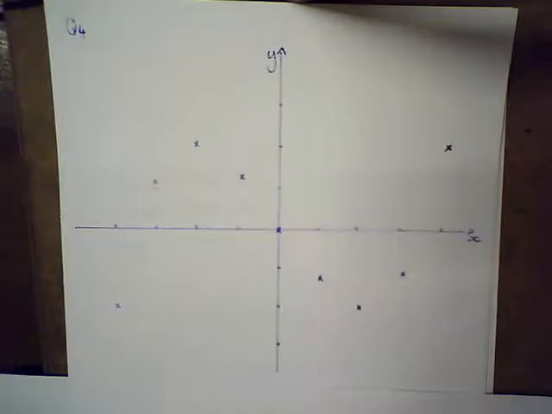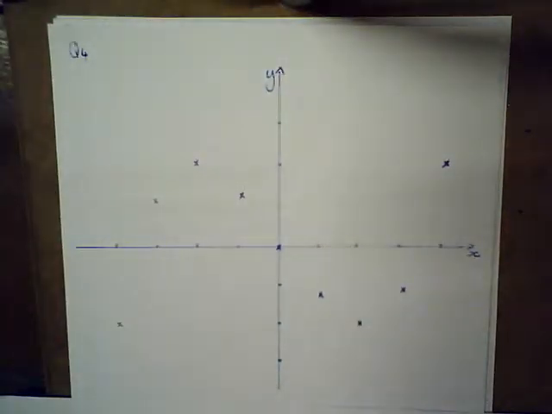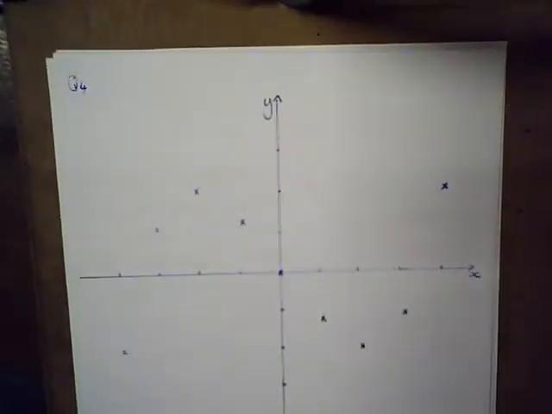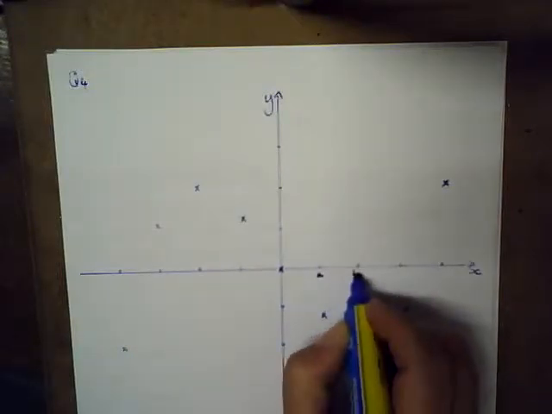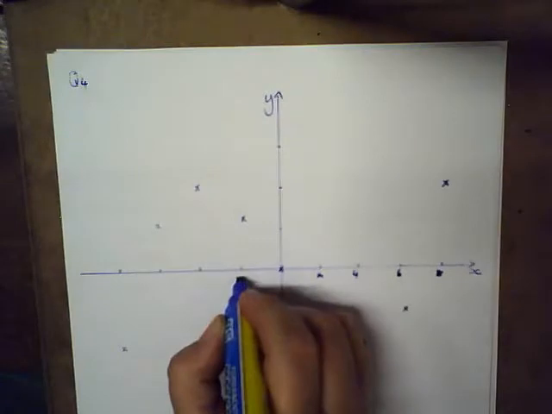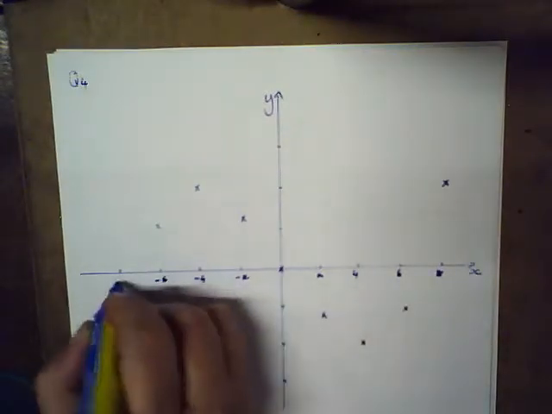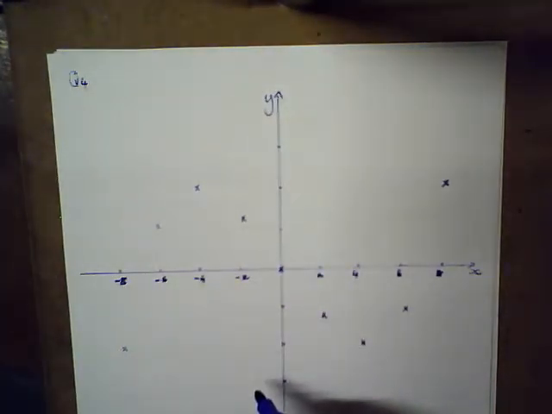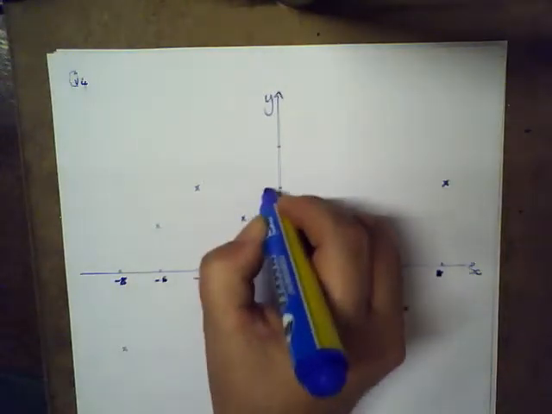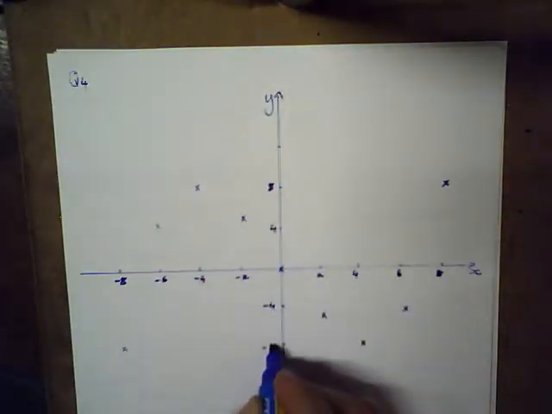That leaves us with question 4 to go. Let me just turn the page here. Now I have done this grid so that we can save a little time. But with your question 4, it gives you a lot of information. Then it says using a scale of 2 centimeters to represent 1 unit on the x-axis. So that would be 2, 4, 6, 8. And on my y-axis, it says 2 centimeters to represent 4 units. So 4, 8, negative 4, negative 8.